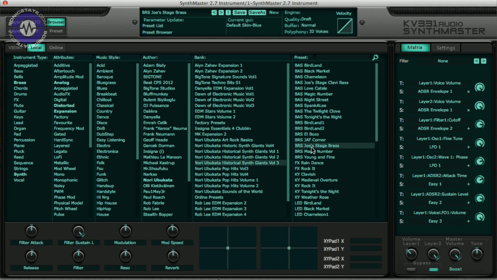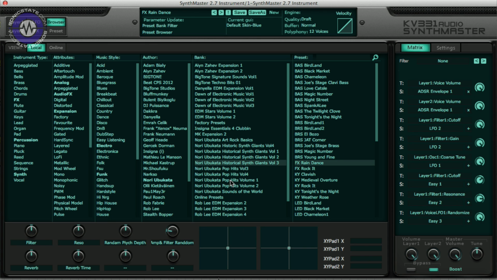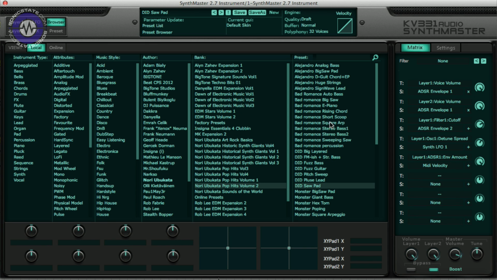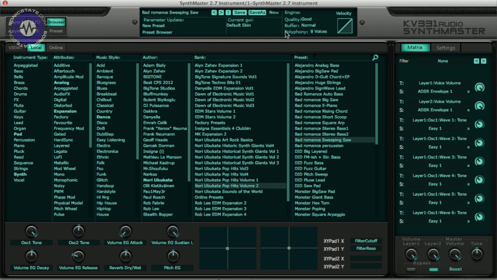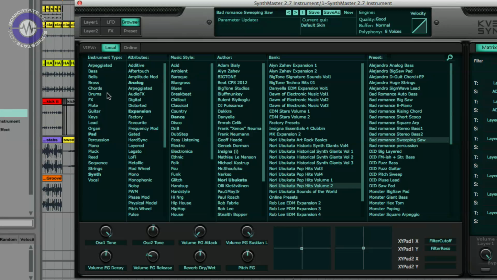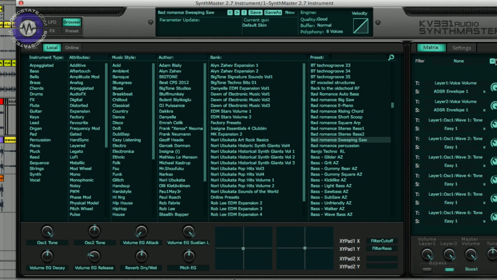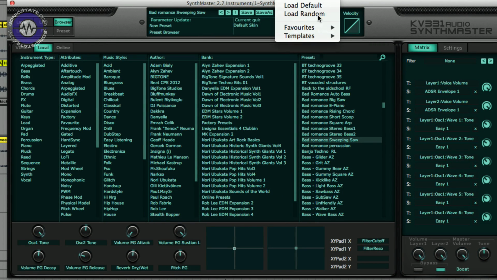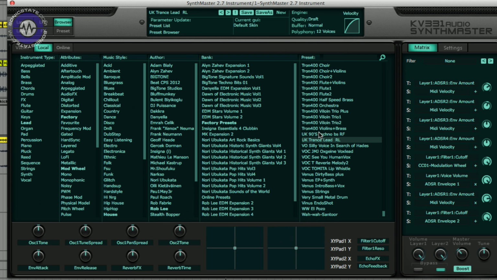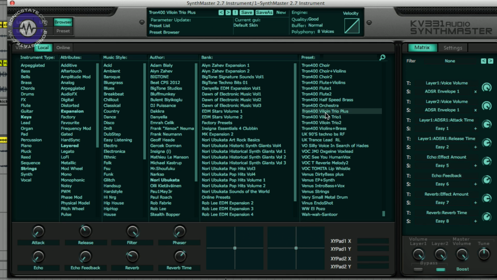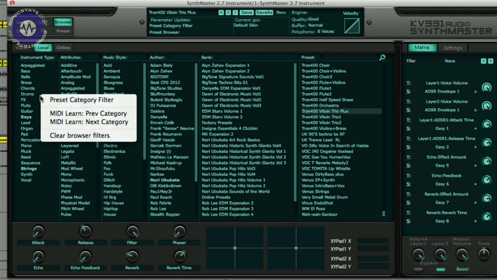Let's dive down here. Now you can use the menu to find random ones, and if we clear the browser filters, just use that to dive through. We've got sequencers, we've got arpeggiated sounds, we've got emulations of classic synth sounds. You name it, it's there. There's so much in there. And it's very easy to search through and find stuff you're looking for.